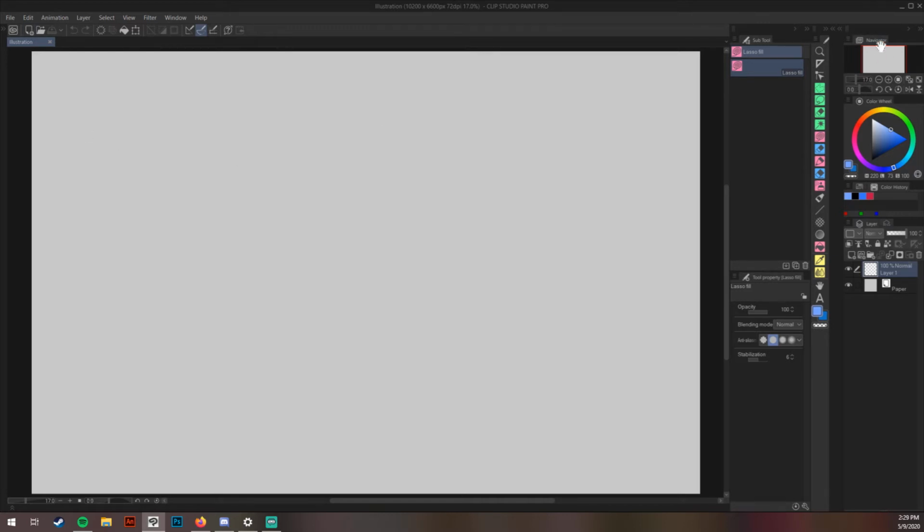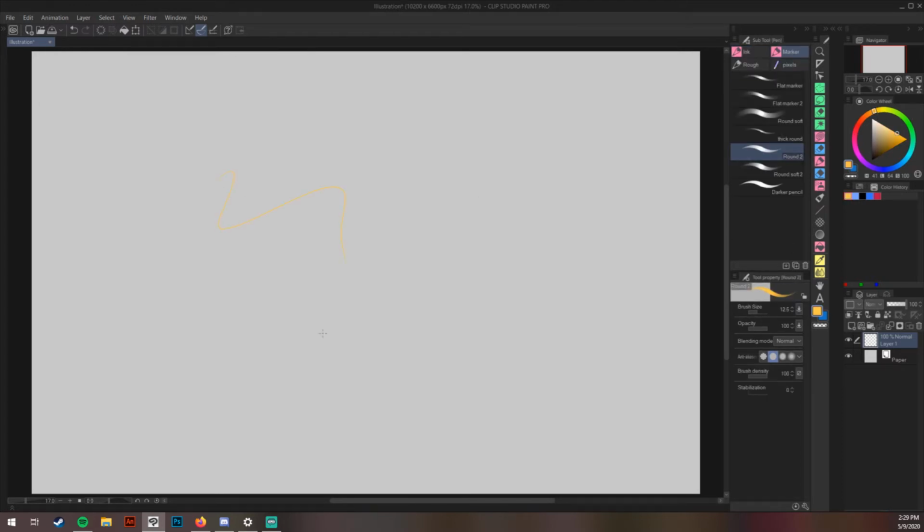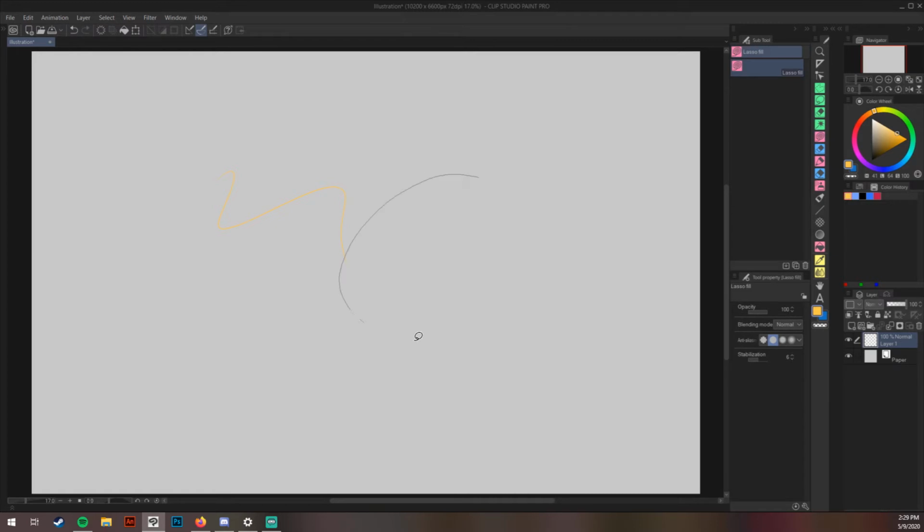So all I have is my Navigator, my color wheel, color history, and swatches. Your color set is just swatches, and that's literally just things I've saved for particular reasons or the pre-made ones that were there. Color history is if I use a color, any color, let's do that one, it will show up there. And it's the same if I drop a color, because it's just keeping track of stuff. So if I realize later on I really liked this one, I can come back and pick it.